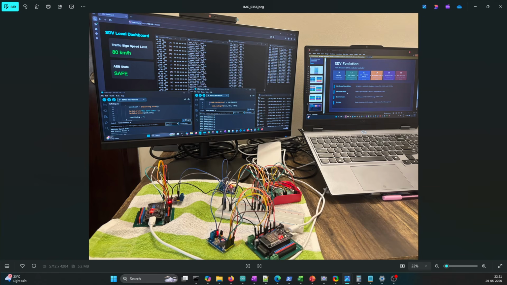This small video will talk about how you can realize a software defined vehicle (SDV) at home with very minimum cost, or maybe nothing. So without wasting any time, I will jump into the concept of how you can do that. You might be seeing the setup on the screen, and I'll give you the details. It looks very complex, but trust me, it is not.